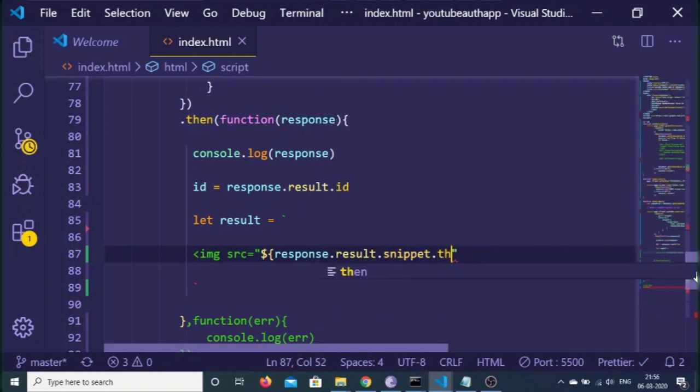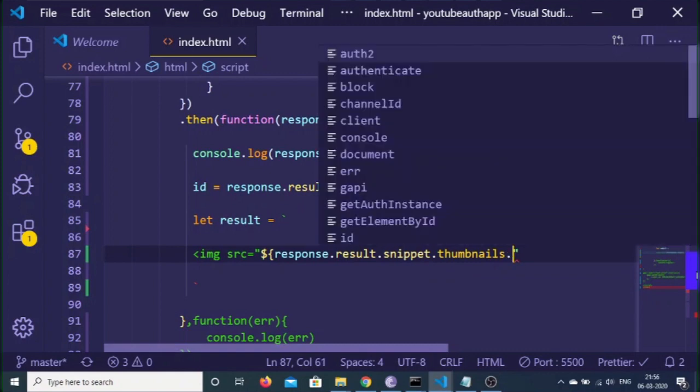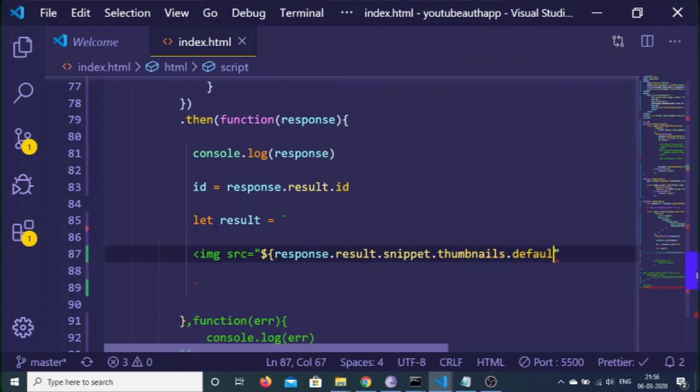If you check the response, I will just write this thumbnails dot, and after that there is a default thumbnail and the URL, that's it. And we need to close the image tag.